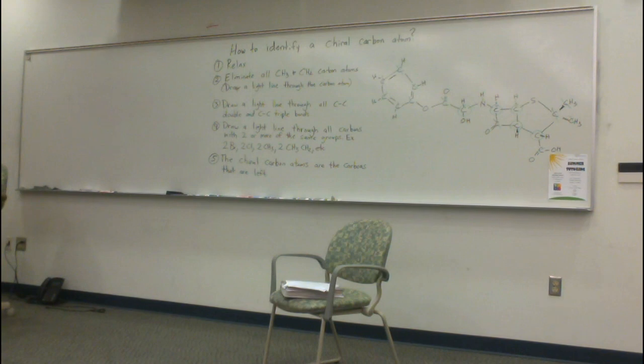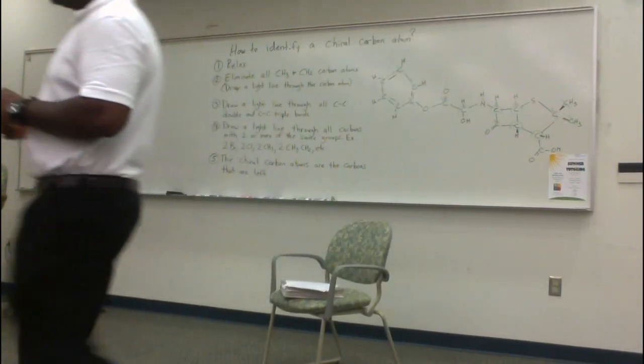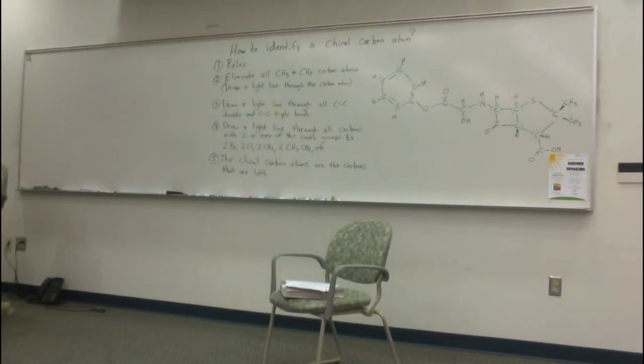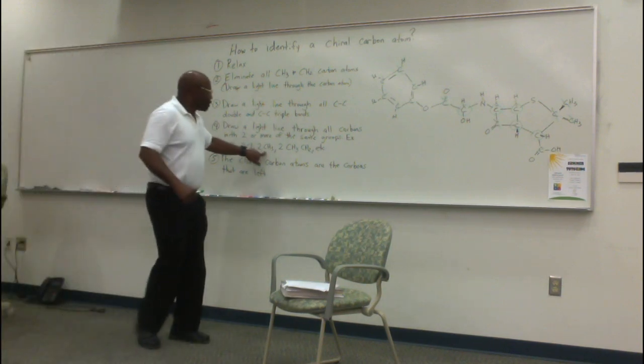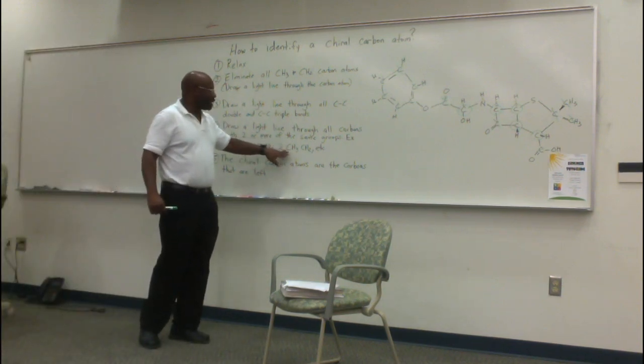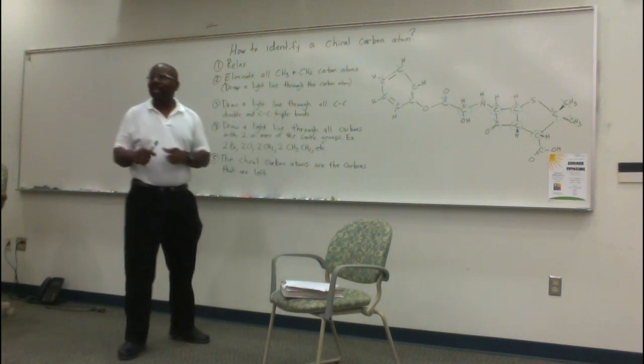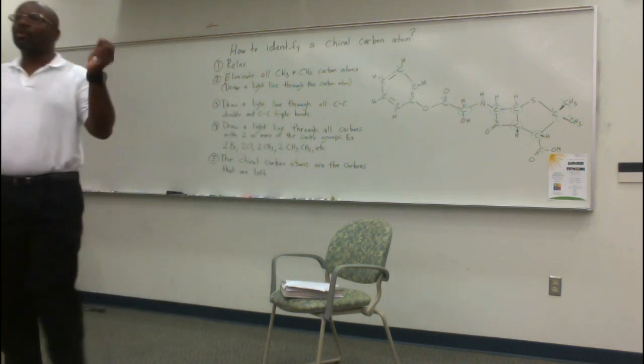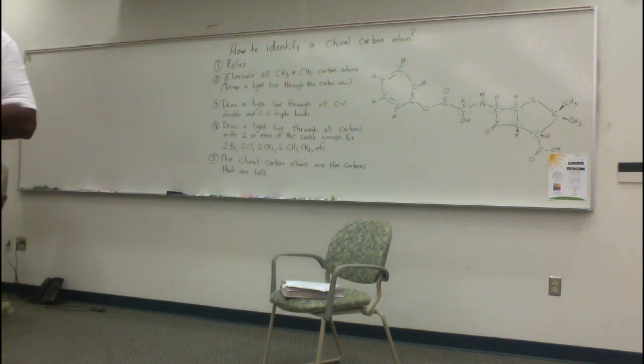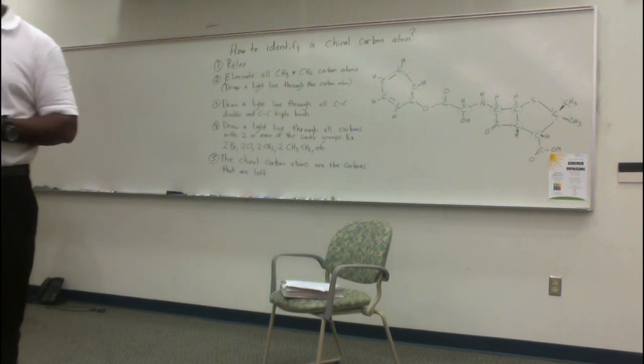So you're saying most of the time it's going to be obvious if it has the same group? Yeah, basically we try to use a 90% rule. It's going to be 2 Br, 2 Cl, or 2 CH3s, or maybe a CH2CH3, a 2-carbon group, the same on both sides. We can get down to more elaborate cases, but all we're trying to do is get what's called a 90% rule.